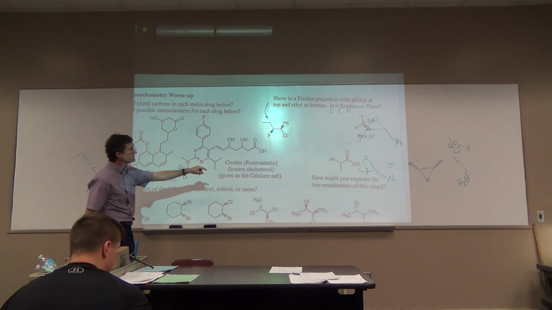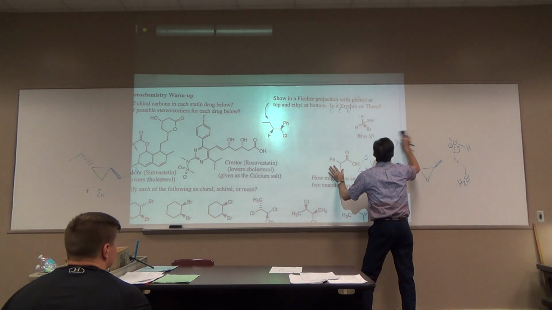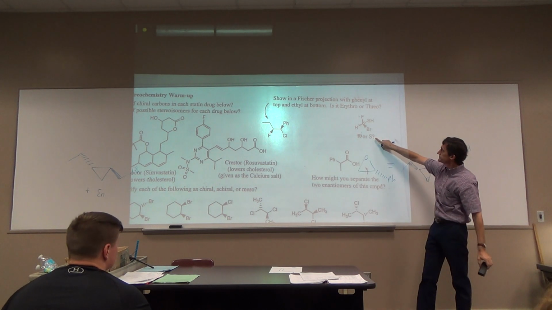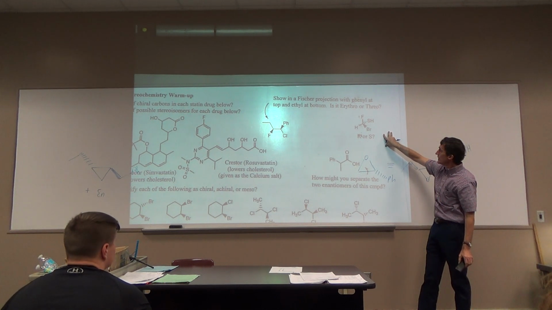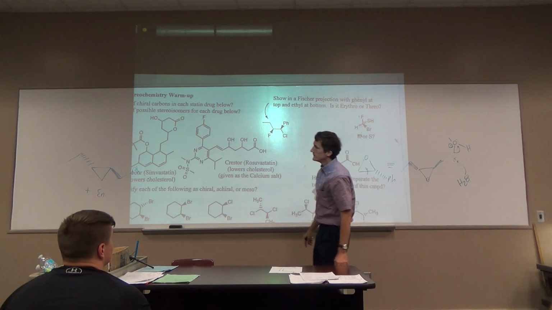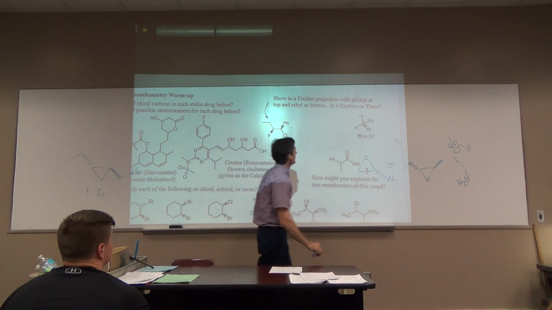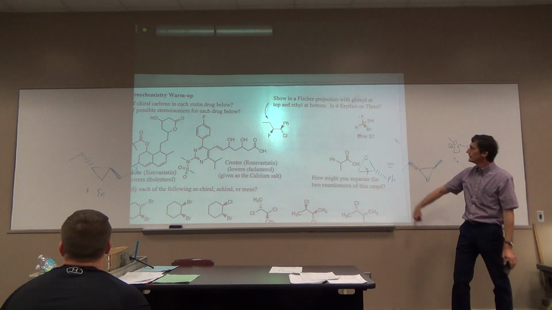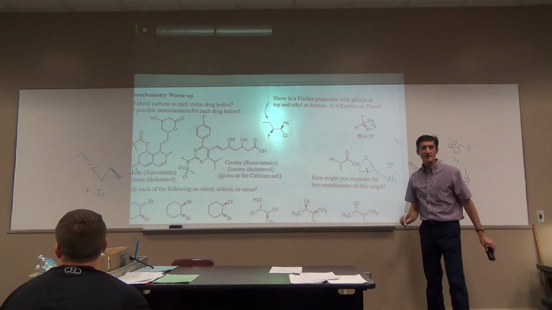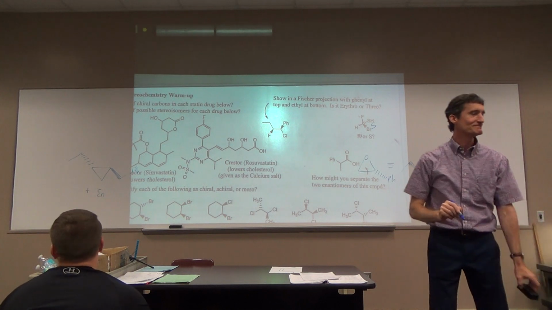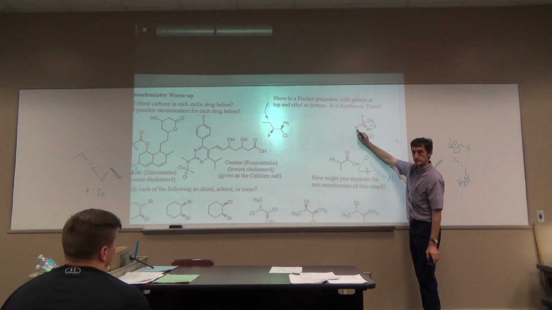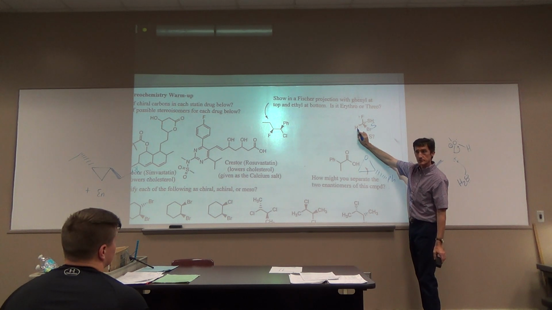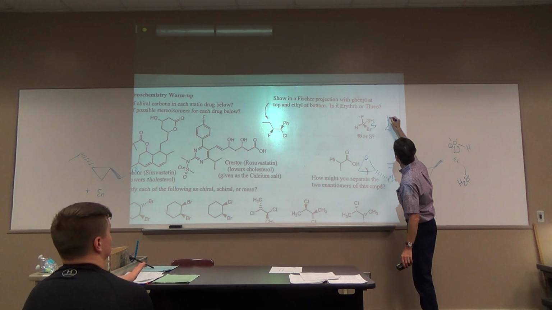We did some of these, Fisher projection. Did you want to do any of these up here? Was this RS? Did someone get it? I see S. If I get S, got a 50% chance. Okay. I'm looking at the low priority group, which is the H. It's not going back or forward, so we can't just switch it. I'm going to stand over here and look through here.